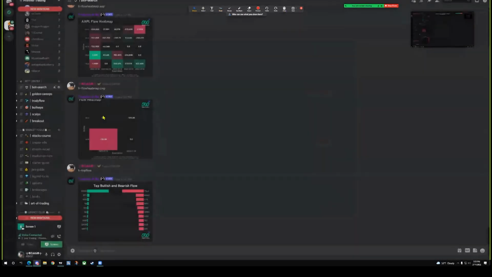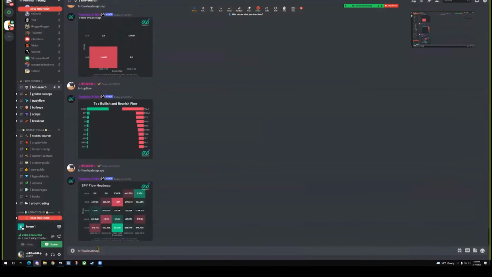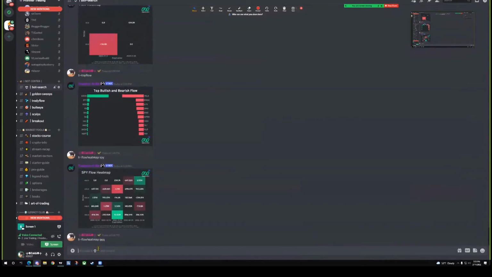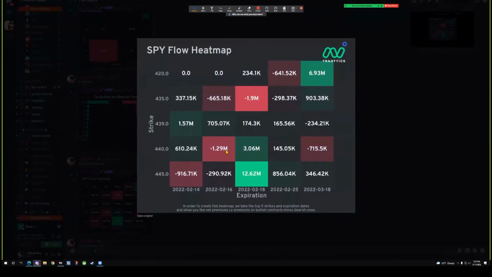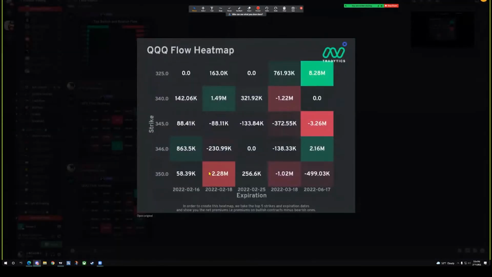So essentially, what I will do is, let's say, okay, well, this seems like a lot of people are bullish on Google. What I like to do is I'll go ahead and search up the TR flow heat map to get an idea of what the indices are saying. If I search this up for the SPY and the QQQ, we can get an idea that, okay, for tomorrow, for the same expiration as Google, it seems like the markets are very, very bullish, right? There's $12 million in calls for the SPY for that 12/18, a lot of bullish people, and then for the QQQ, a little bit of bears, not too much.